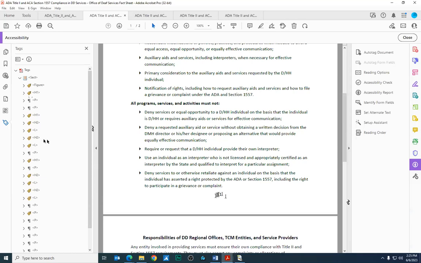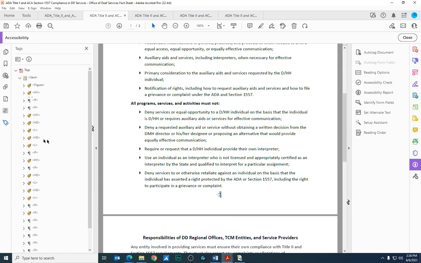So the screen reader knows this is separate from the body content. This goes in the footer, and it's pagination, so that is available if the person using the screen reader wants to access it, but it doesn't automatically get read and disrupt the flow of the content.